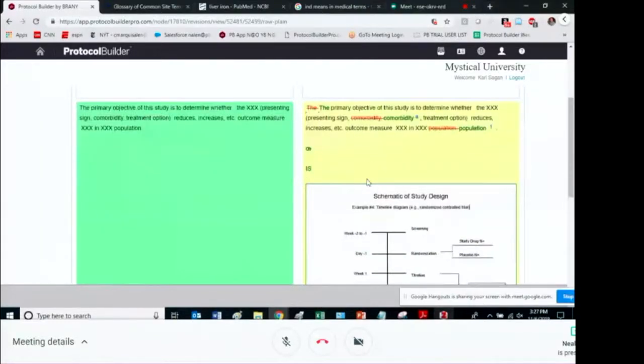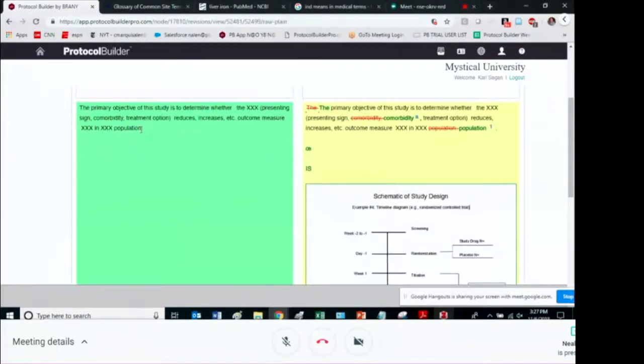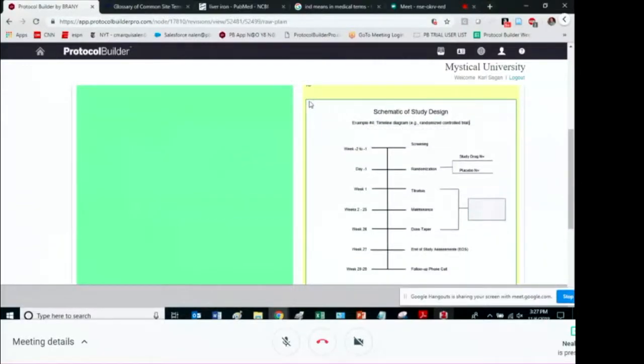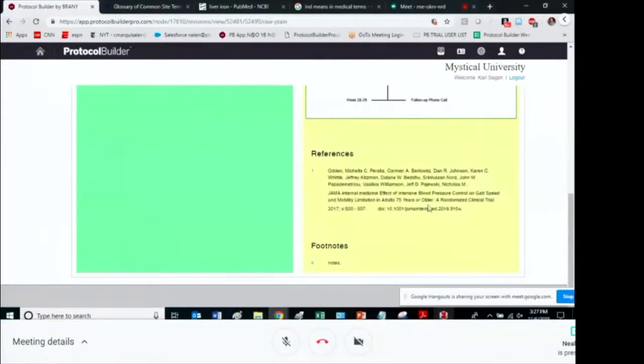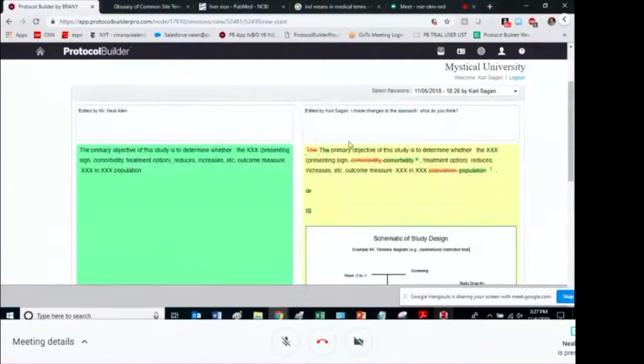So what it's doing is it's showing you the difference between the most current version and what we saved as the last saved completed version. So what you can see is it's showing you the difference between the two. It's showing you what was taken out and what was put in. It shows you where the new references were added in. You can tell that this graph is new because it has an outside of a green square on it. You can see this reference is new because it has a green number on it. So you can just very, very easily see what the differences are, and you can see the notes that I made.